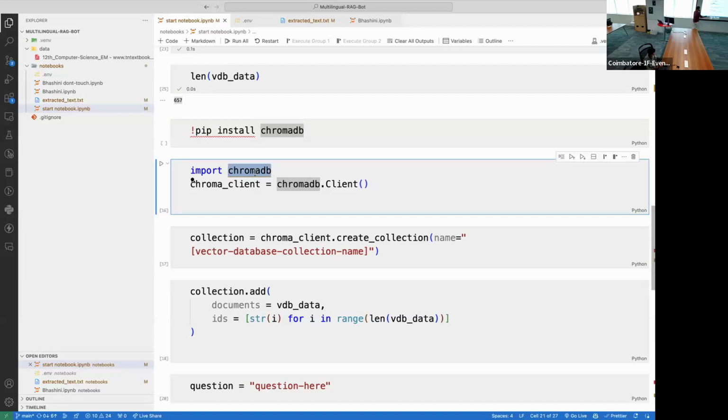After that, we need to give only one more thing, the 657 IDs, a unique ID for each chunk. This ID is not at all related to the embedding that is getting created. It is just the ID. Embeddings are automatically created by ChromaDB. That is the main thing over here. Let's just run.